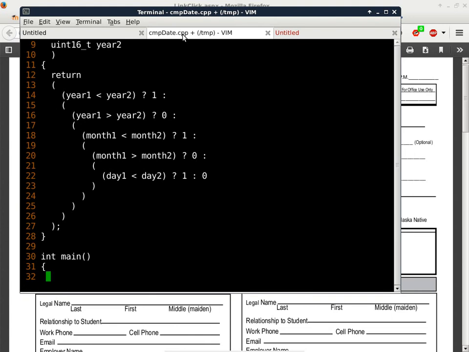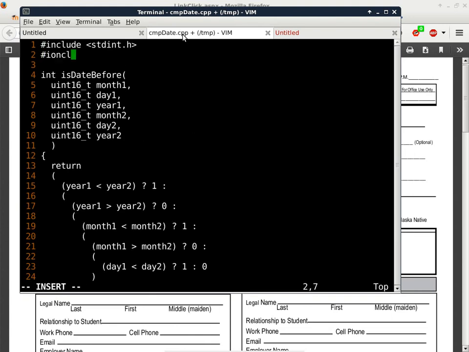That means that on line 1, I'm going to have to include stdio. It is just conventional, there's no requirement that you put all the pound includes at the beginning of a program, but it is conventional to put them at the very beginning. Since the date-before subroutine does not require stdio because it doesn't have printf or scanf, I really do not need the pound include up here. I can do it right before main or right before we actually use it. But conventionally, we want to put it all the way up at line 2.